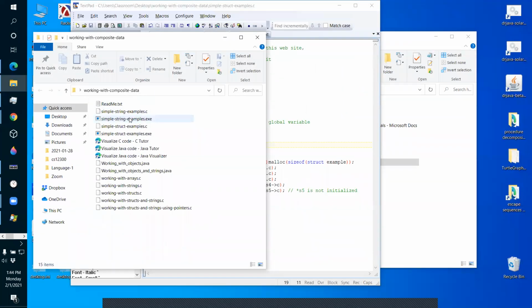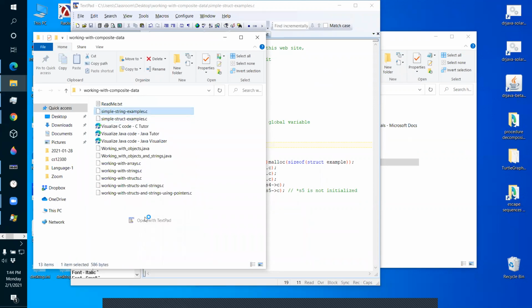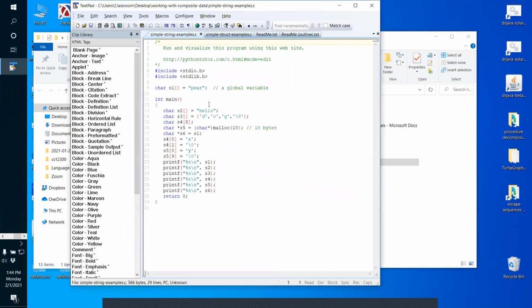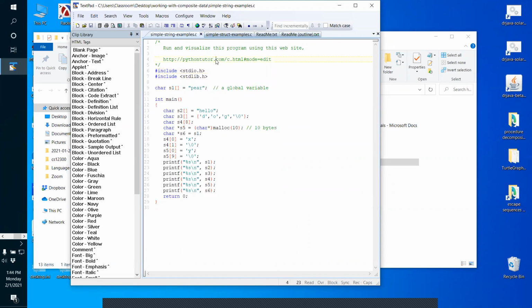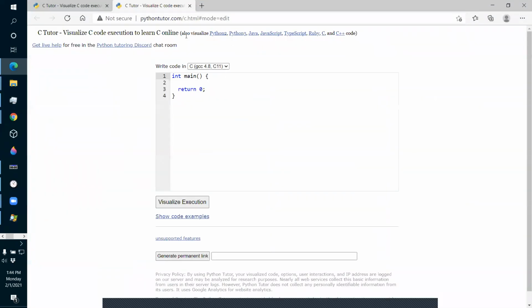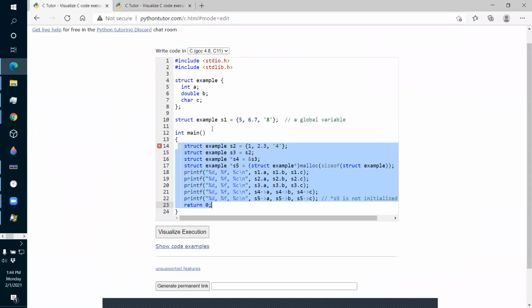In this folder, there's a simple string example. It's very similar to the struct example, but it uses an array, which is a string. I'm going to copy and paste this into another instance of the visualizer.